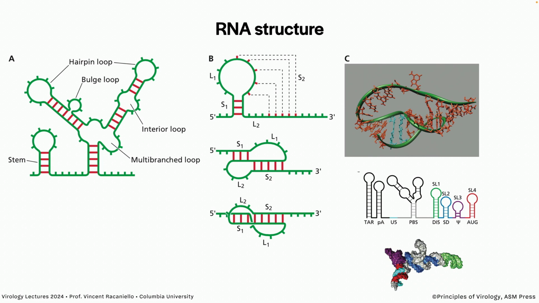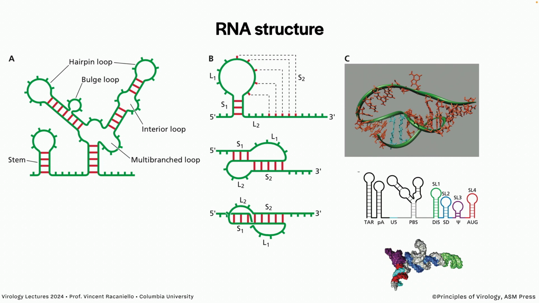And remember, within these structures, even naked RNA, they're always structured. They have secondary and tertiary structures. These are illustrated here. So here's RNA in green, and even single-stranded RNA can base pair with itself. So you can see we can form stems by having sequences within, not too far away from each other, base pairing. You can have multi-branched stem loops and so forth. So these can get very complicated.